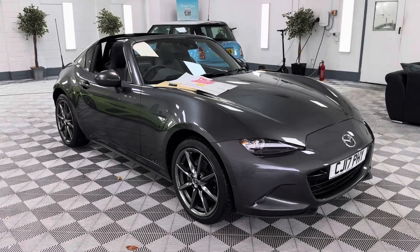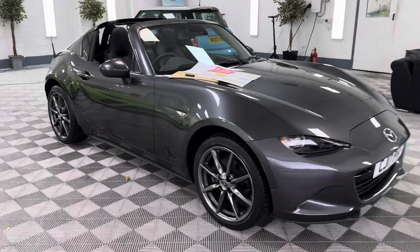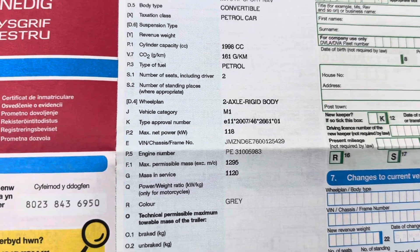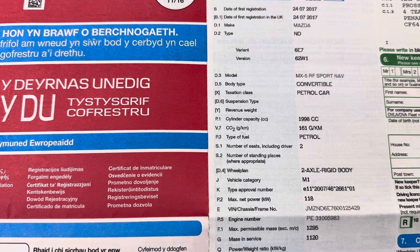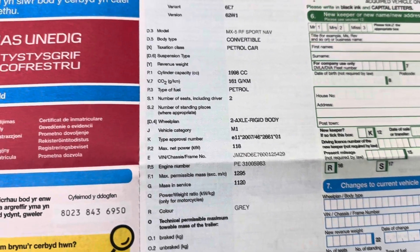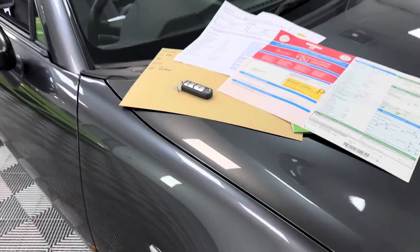These are great little sellers. This is a 2017 Mazda MX5 — this is the SkyActiv. We've got the hard top convertible. I'll show you the paperwork first — it's virtually one lady owner from new. It was a Mazda demonstrator, and then a lady that we know very well has owned it from January 2018. This is a Mazda MX5 RF Sport Nav, two keys, service history.